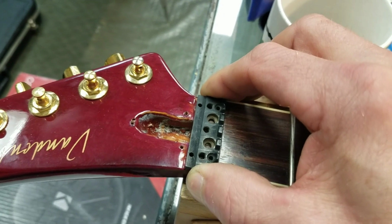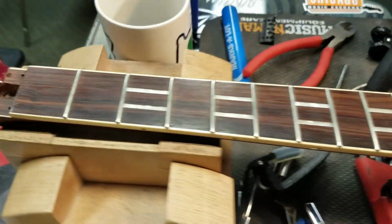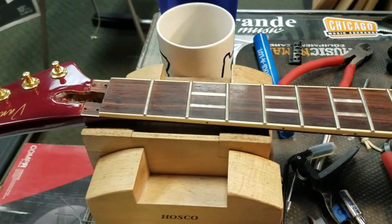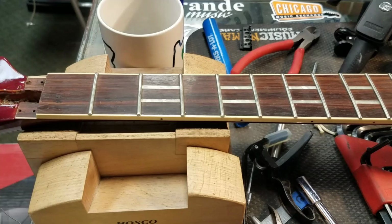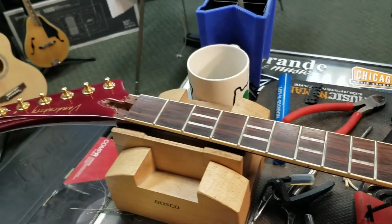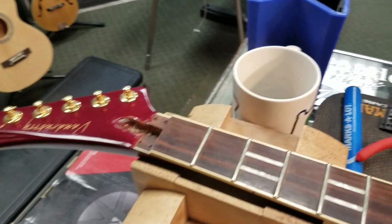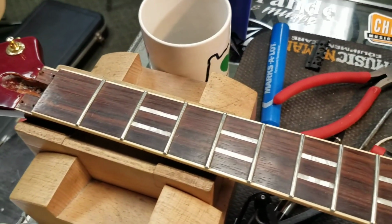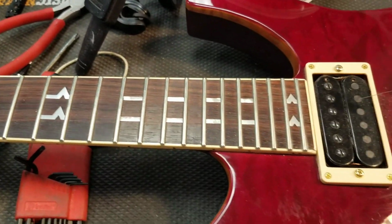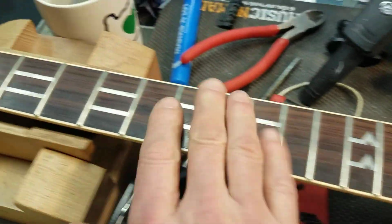So enough whining about that. Yes, I'm whining. I was able to turn the truss rod and get this neck set perfectly. It's a 24 3/4 inch scale neck, similar to a Les Paul, which we all know Adrian played Les Pauls for quite a while during his career. And I'm guessing he probably played this guitar until he needed it set up for the first time, and then he threw it down a drain pipe. I joke. This is going to be a killer when it's all said and done.